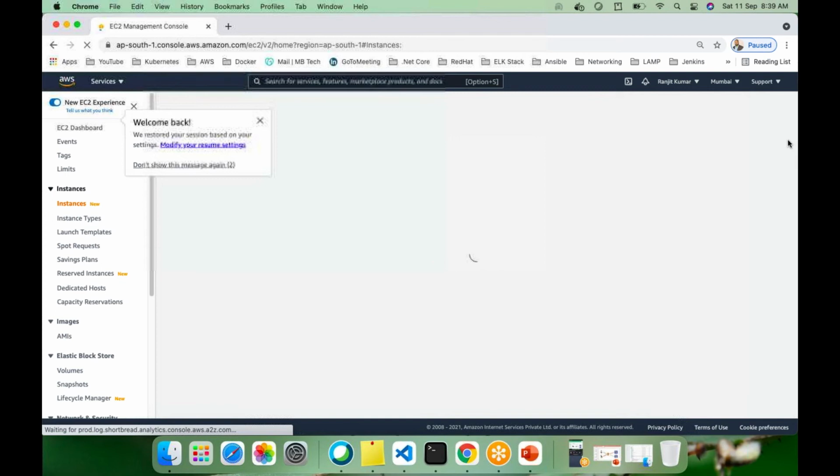So far, whenever we create any server, what we have done, we have simply... one second. Let me just close everything and reopen. It's not opening properly.